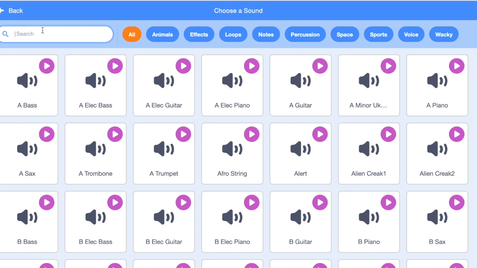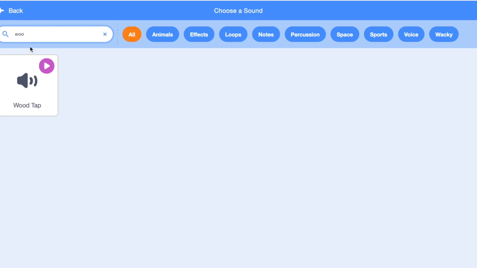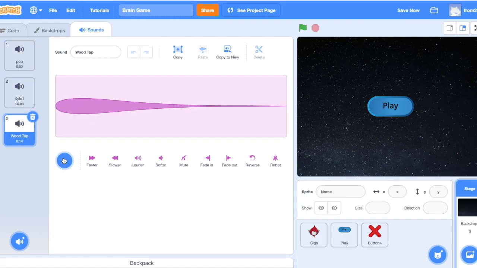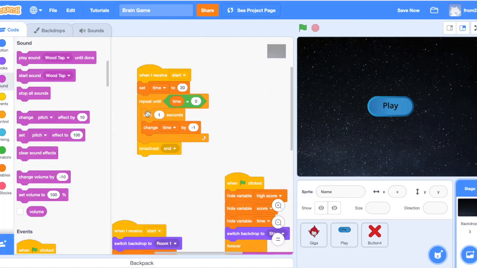We're not going to be using the music extension for this project, but the closest we can get is this wood tap sound, which is not too bad itself. So I'll start sound wood tap right here.